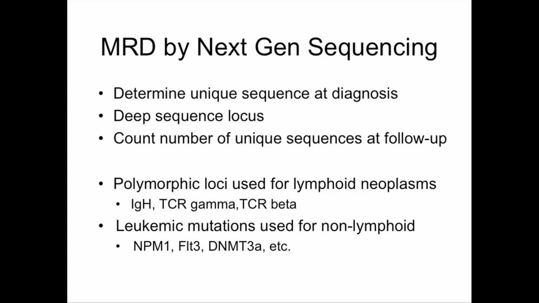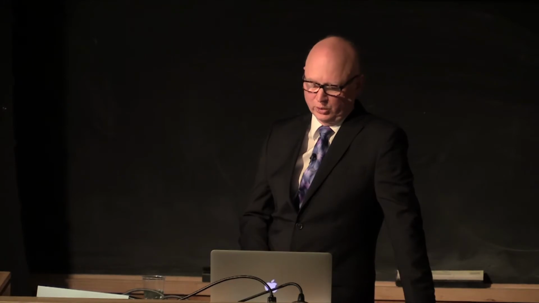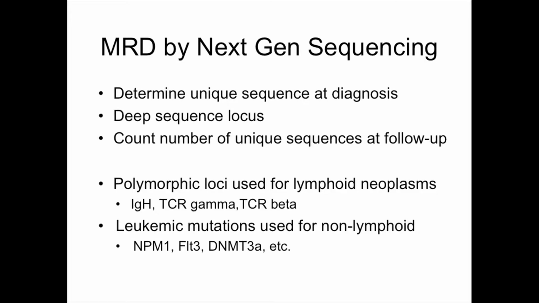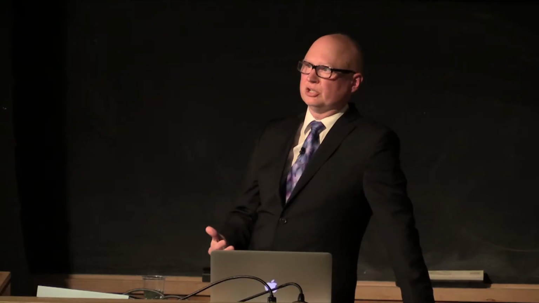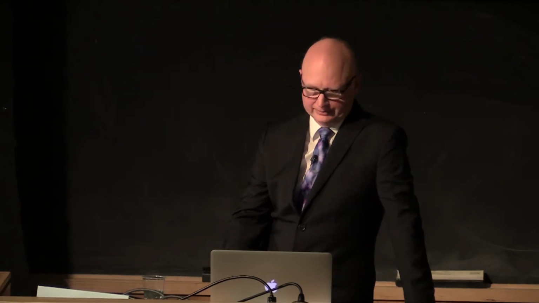In the case of lymphoid neoplasms like B or T ALL, we have polymorphic loci, the immunoglobulin heavy chain receptor, the T cell receptor genes gamma and beta, that provide relatively unique sequences that are essentially tumor specific because of the way these genes reorganize during development. We also have genes that are associated with leukemia where there are smaller point mutations or small insertions or deletions that could potentially be targets for a similar type of approach as tumor-specific markers. So the question more recently has been demonstrating whether this is in fact feasible as a general strategy.